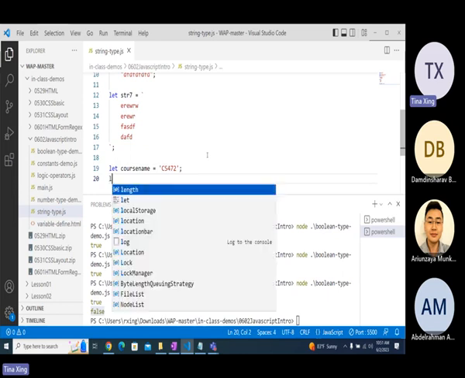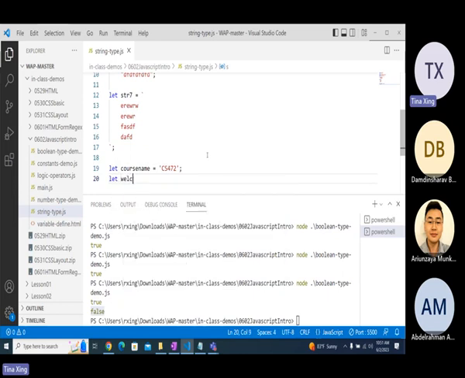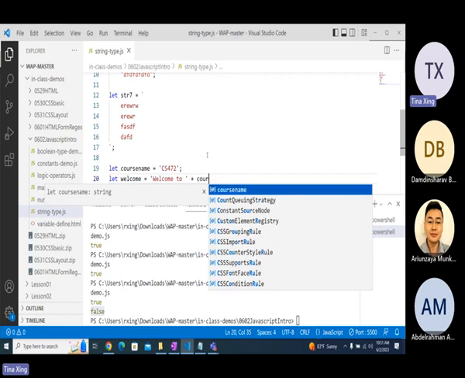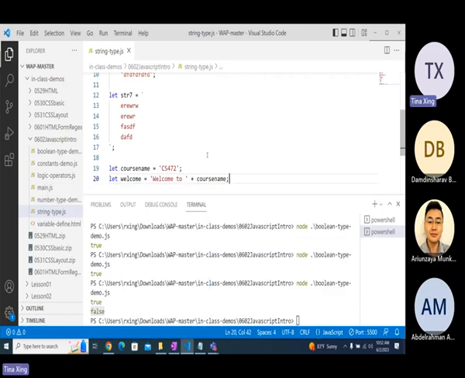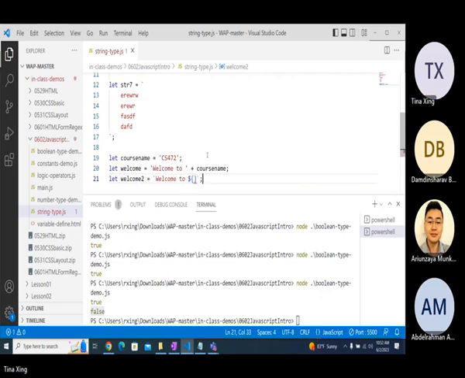Now I want to have another string, a welcome message, like this. Without a template literal, you would do "Welcome to" plus course name, right? And with backtick, you can do it this way: backtick, "Welcome to", and use a dollar sign with braces.